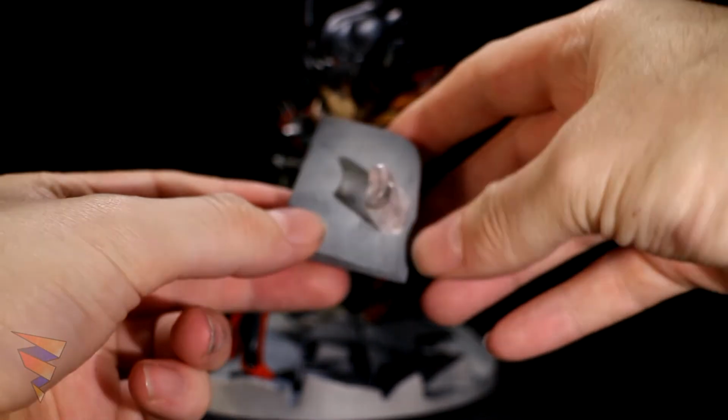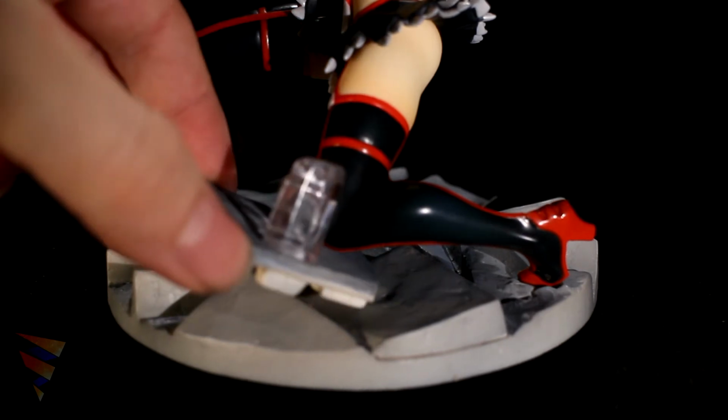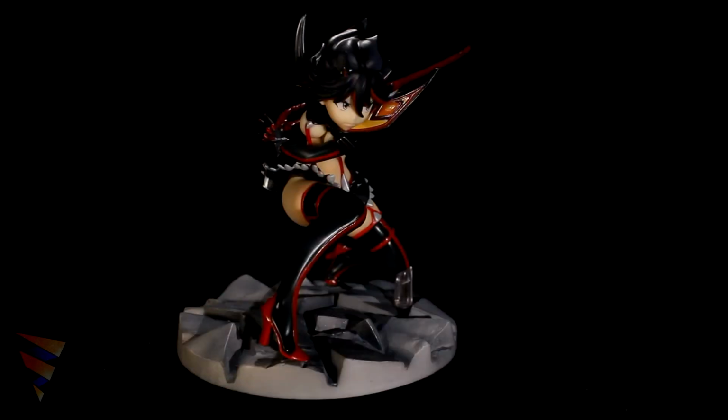One thing that's intriguing about this base in particular is that you have the option of attaching this little doohickey onto it. This grants a little clear plastic stool that Ryuko can rest her knee on. That's very thoughtful, as no doubt holding that pose for a long time could leave her very achy. More importantly for us though, it is a powerful weapon in the everlasting battle against leanage. If you're worried about her leaning, or she's starting to suffer from it, just pop this bad boy in and let the problem sort itself out.